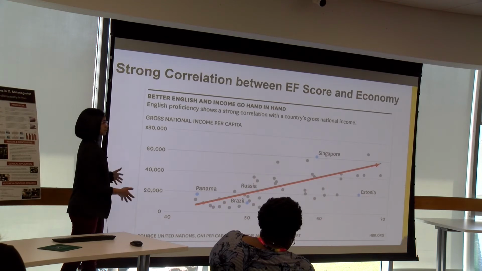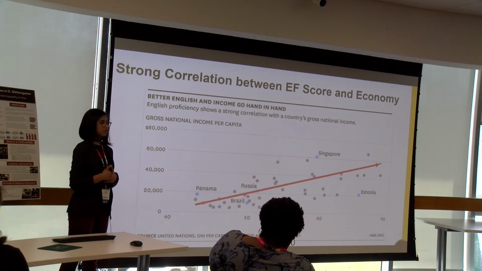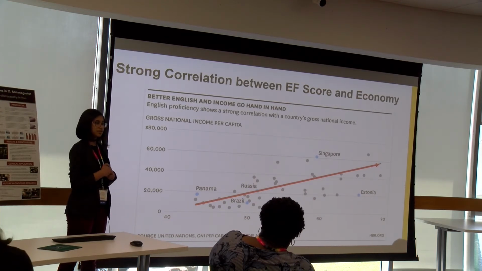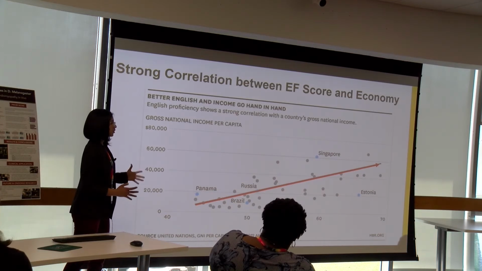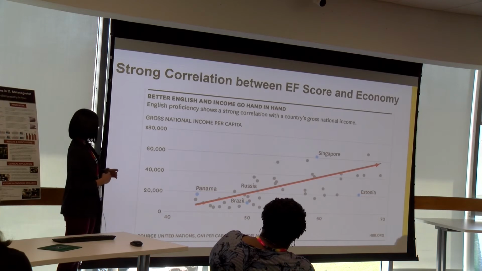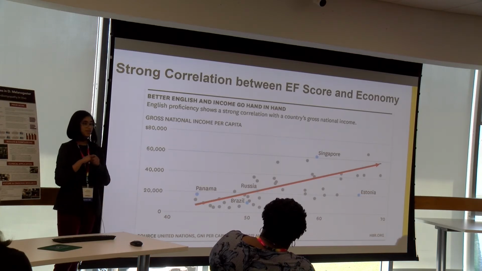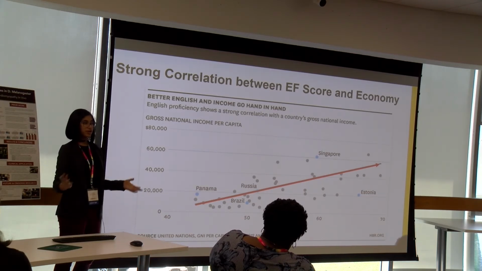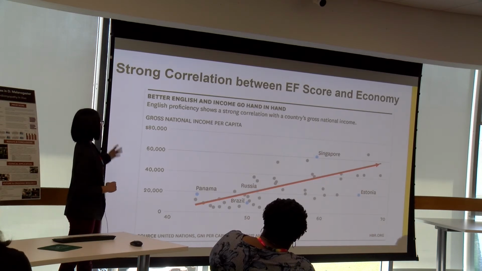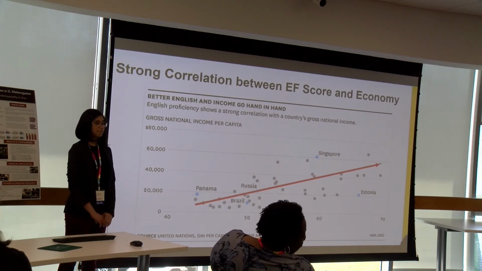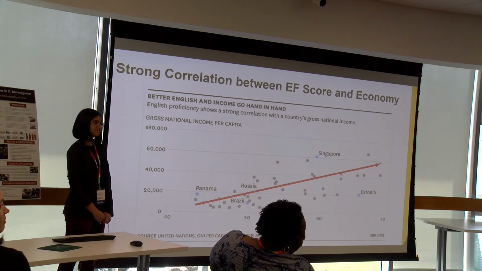So when I was looking at this type of data, I was actually looking at the overall English proficiency score, not their language, if that's what you mean. Overall, Singapore, from the United Nations, looks like it has a quite high English proficiency score in their country, overall in reading and writing, which I realized links to their national income being high too. Yeah. Thank you very much.